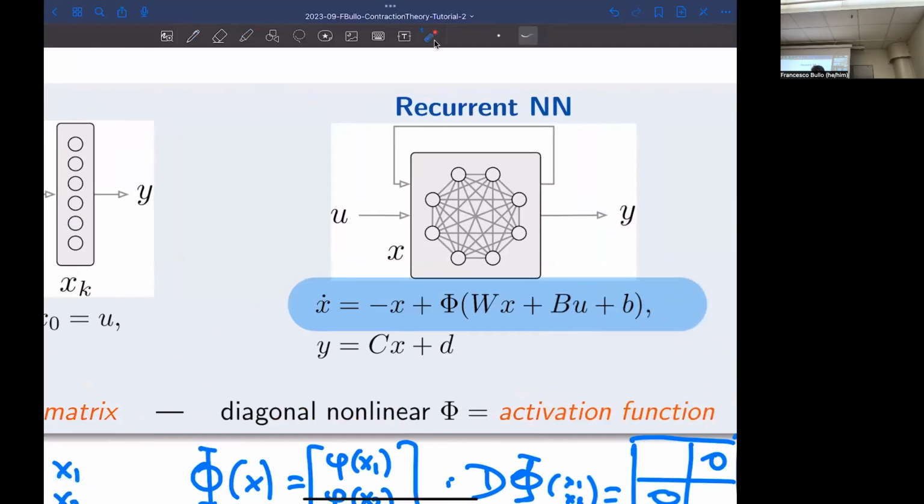It is not true that this is a single layer. I can certainly put topology inside the graph. Inside the W matrix, I can put multiple layers. This is a generalized version of it. It's called a recurrent neural network. But a feed-forward neural network is a special case of recurrent.